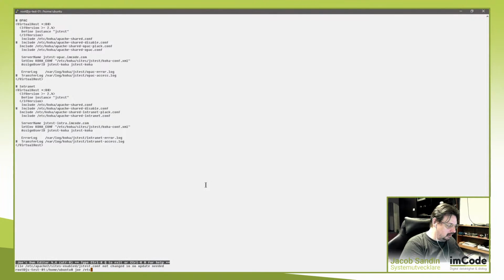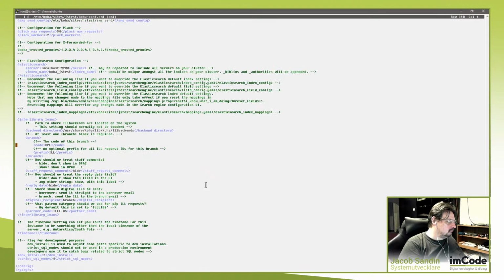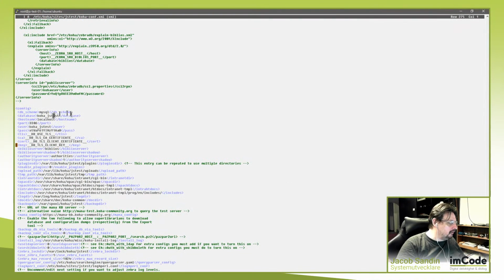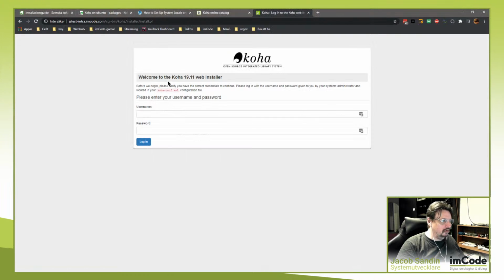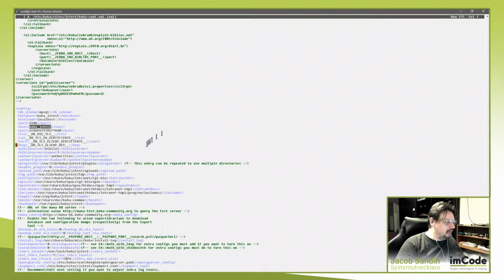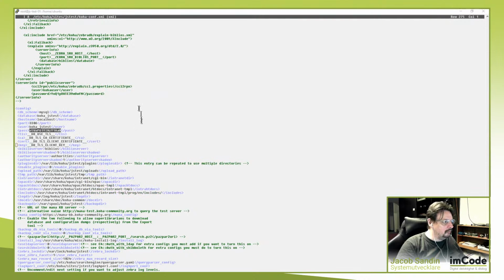We need to go to the... Okay, so the username here is the one that we should use on this page, I think, when we do the install. And during the install we create a super librarian that is going to be used later on.